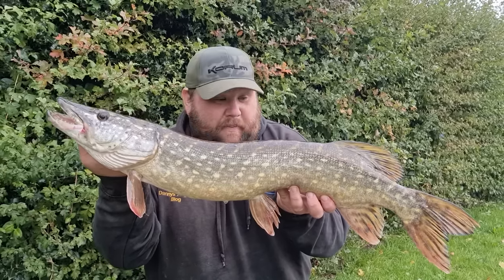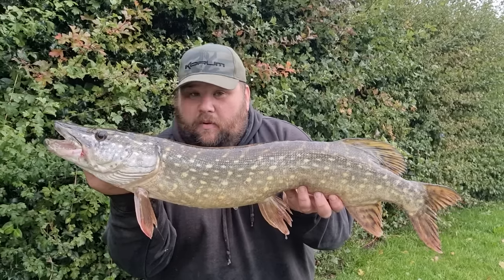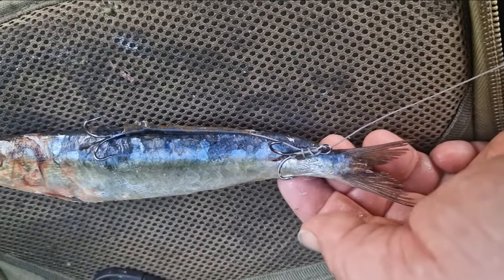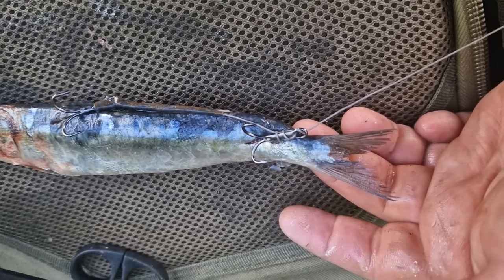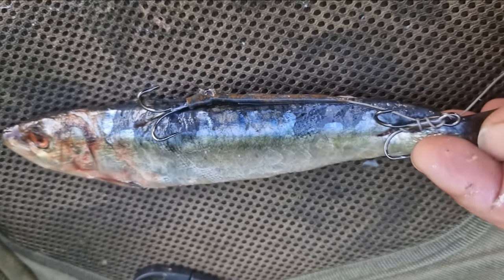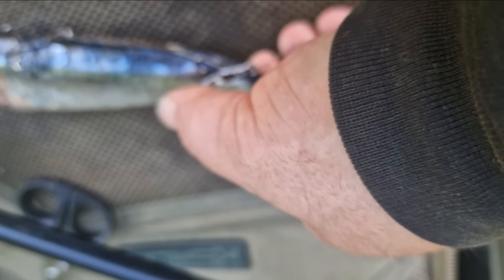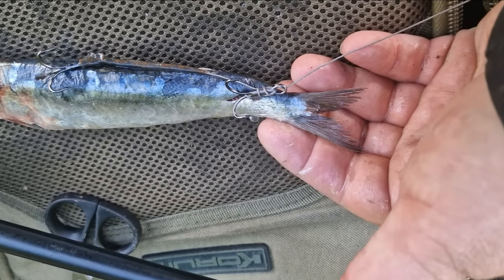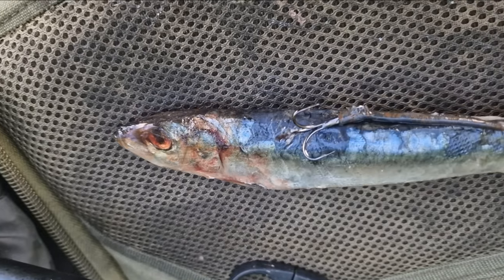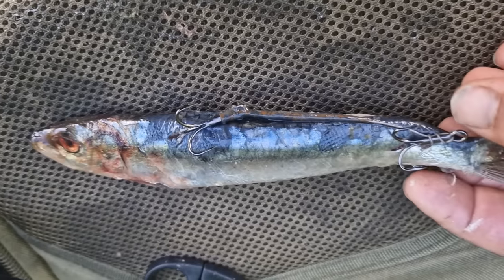Hopefully those tips are going to help you out and save a bit of money — pike fishing really doesn't have to cost the earth. When hooking a sardine, you've got to be quite careful as it is a soft bait. I always use frozen baits when I cast them in, so it's nice and solid. The hooks are semi-barbed, so the barbed point goes into the bait. There's a bone at the root of the tail where they all meet — you want to feel a crunch as you put that hook in. The other hook goes down as tight as possible.